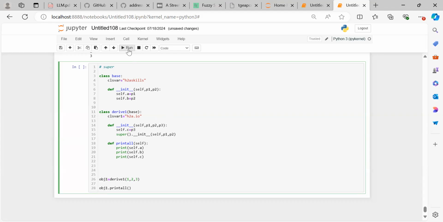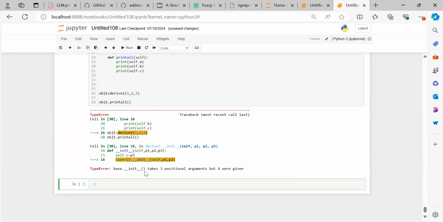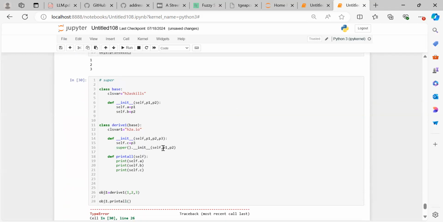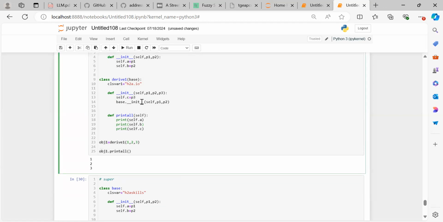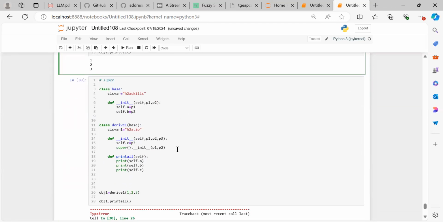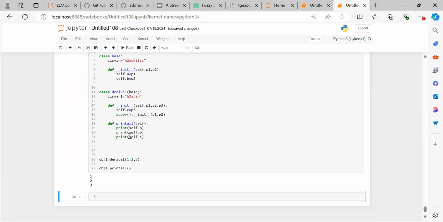That's why you'll get an error now: init takes three positional arguments, but four were given. Means this init will not expect self. Only change here: you can see Base.init(self, p1, p2), but when you say super, we don't need to give that. It will work.